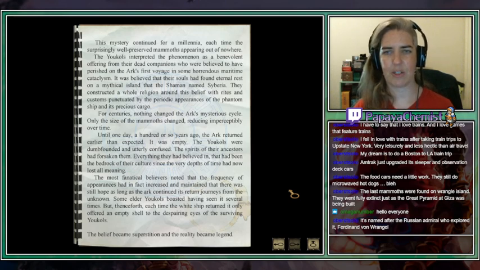For centuries, nothing changed the Ark's mysterious cycle. Only the size of the mammoths changed, reducing imperceptibly over time. Until one day, a hundred or so years ago, the Ark returned earlier than expected. It was empty. The Ukals were dumbfounded and utterly confused. The spirits of their ancestors had forsaken them.